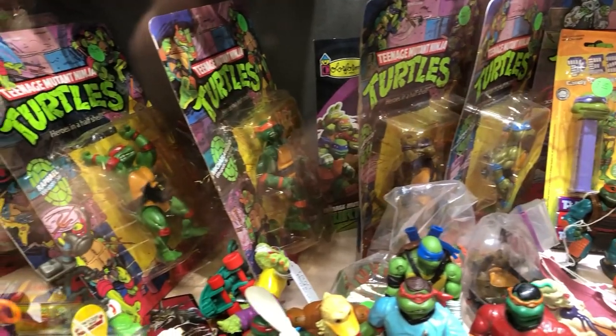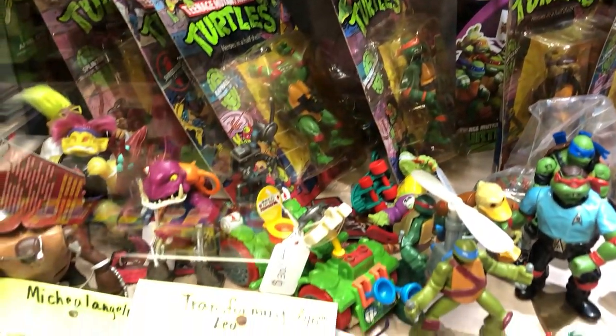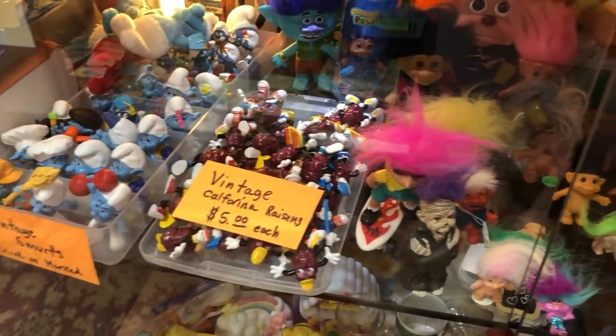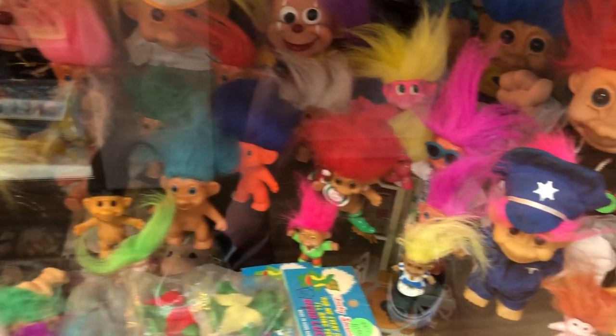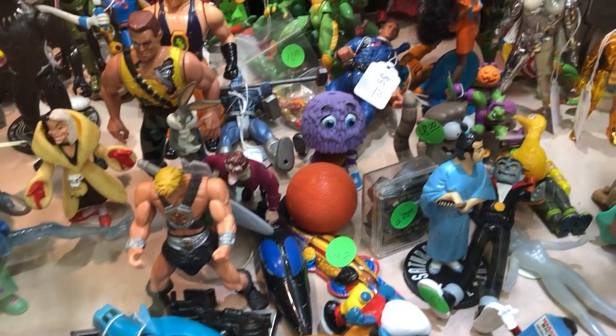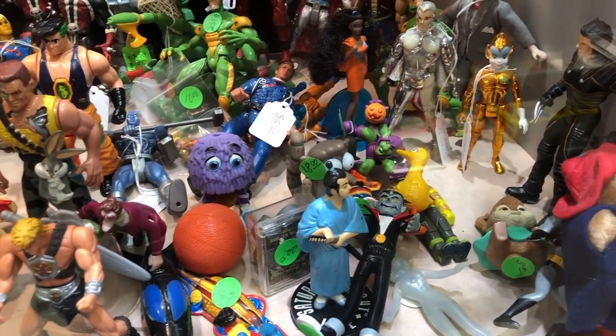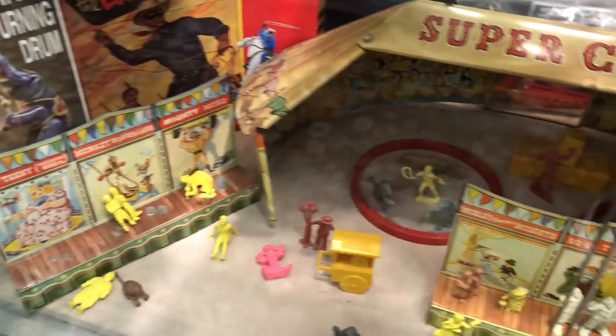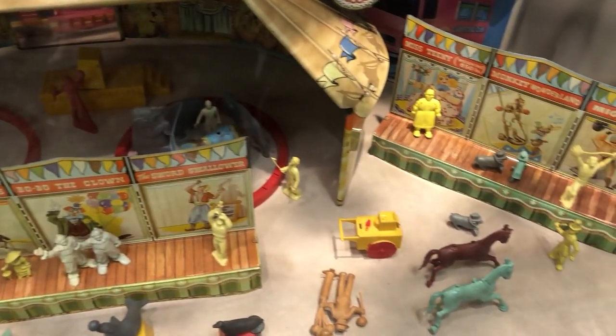I wonder if they're reissues or originals. I don't know. They looked like originals when I was there, but it was hard to tell. The only reason I would have said that was because the clear plastic was kind of yellowed a little bit. So I was guessing that they're originals. Trolls, a few more of those. You might see a closer view here. I wonder if there are people buying the reissues and leaving them out in the sun for a month, hoping to yellow them and then pass them off. It's vintage. It's yellow.